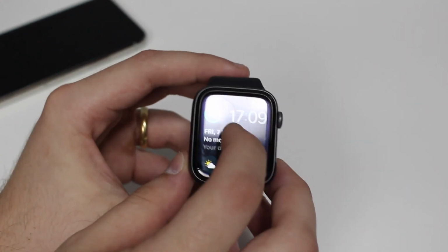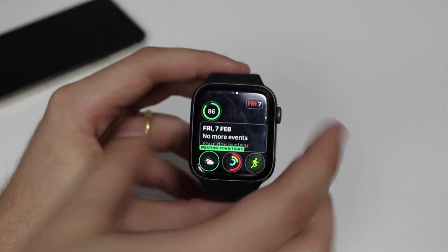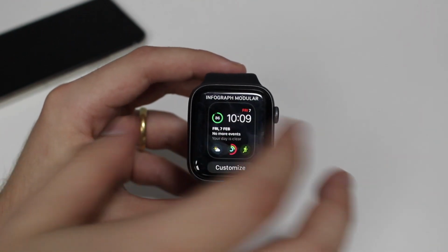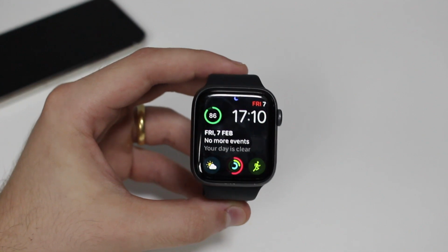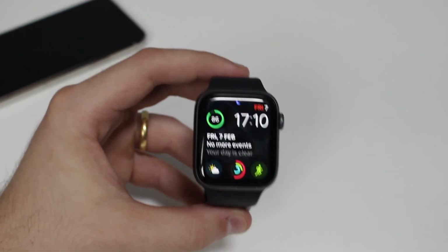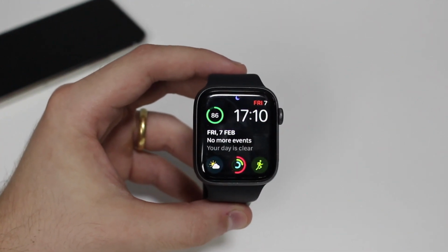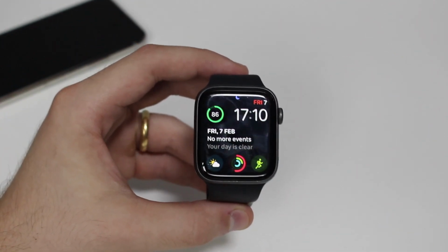Unfortunately, you cannot add a complication to your Apple Watch on a watch face or something. So every time you want to check your iPhone battery, you have to go to the app, open the app, and have a look. But honestly, it's going to take you like 3 seconds to do that. And again, it's a free application, so you can't expect a lot.